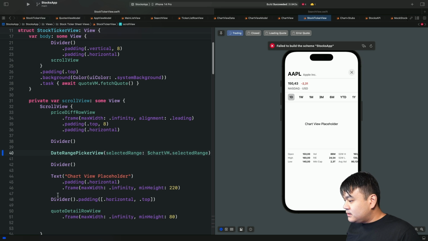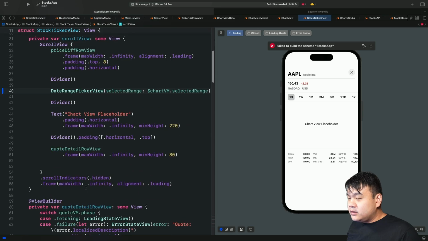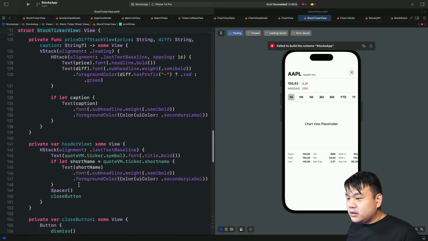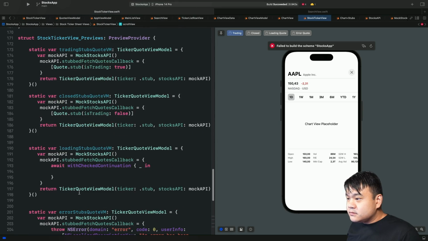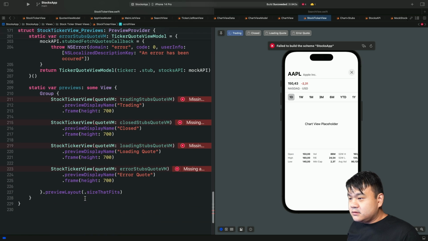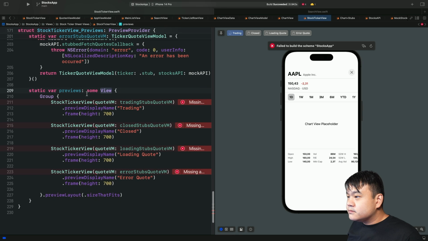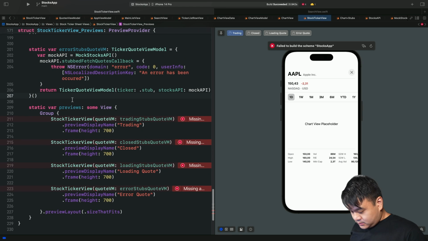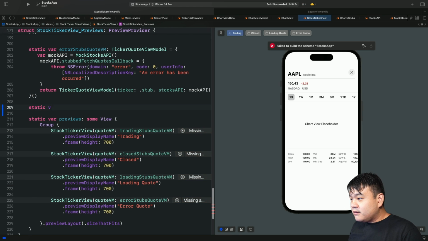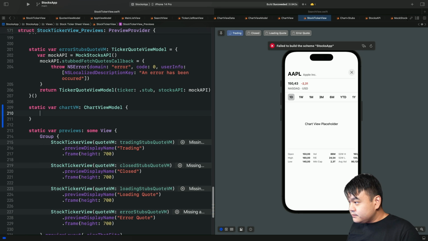Okay, now we need to update the mock in here, because it misses the chart view model. Let's declare a static chart VM in here, chart view model, and just initialize the chart view model with the stub ticker.